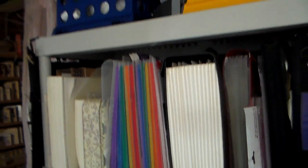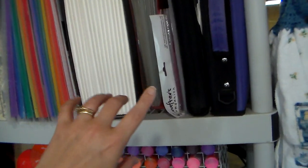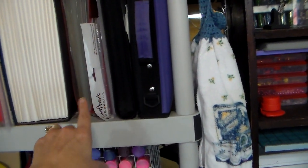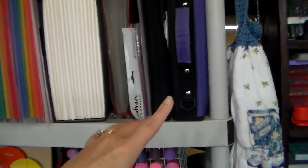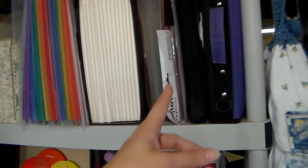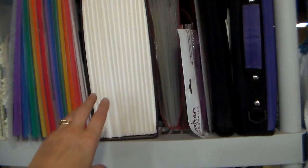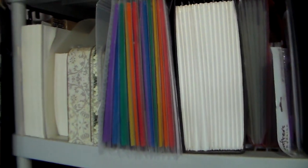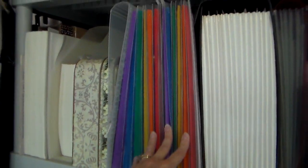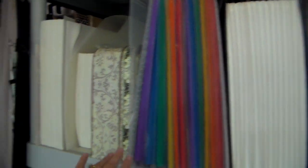Up high I have drawing paper, stencils, decorative paper — I keep all my vellum in one of these templates I've printed and saved, or old boxes I've taken apart to use as templates, and I actually do get in there quite frequently. This is all mulberry paper and specialty paper — Art and Echo carries it in case you're looking for some. These are all my larger stencils, all my 12 by 12 stencils, or oddball shapes that don't fit into the bin where I keep my other stencils.